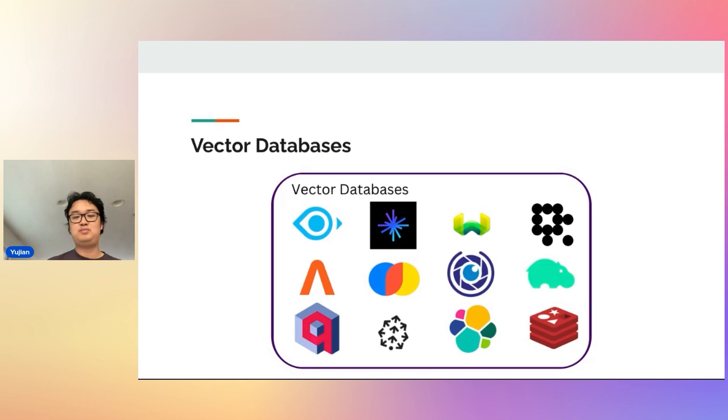Below Chroma is Pinecone. Pinecone is arguably the most popular vector database. Really great job by James Briggs. He makes a bunch of really good videos. And next to Pinecone is Elasticsearch. This is what I would call the incumbent player in this space. They originally did fuzzy search. They do a bunch of unstructured data search, and then they pivoted into vector search. And then lastly on this corner is Qdrant. Okay, Qdrant is the Q. So yeah, that wraps up the vector databases.